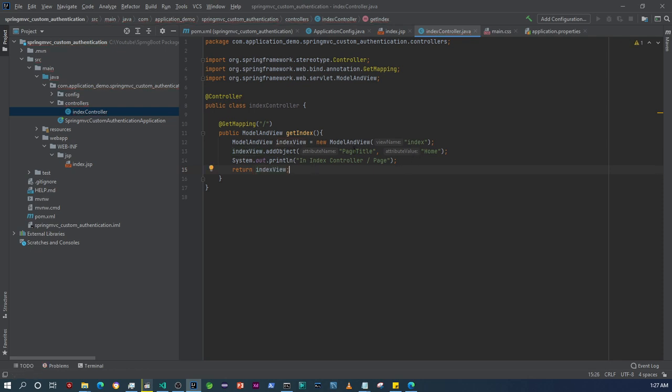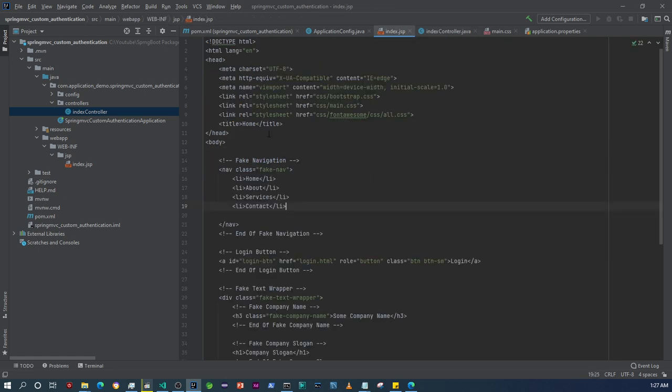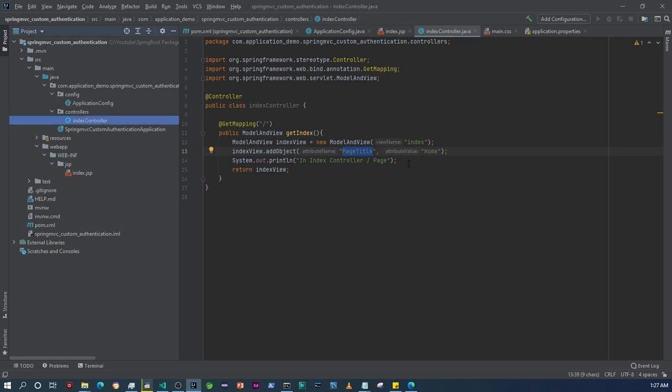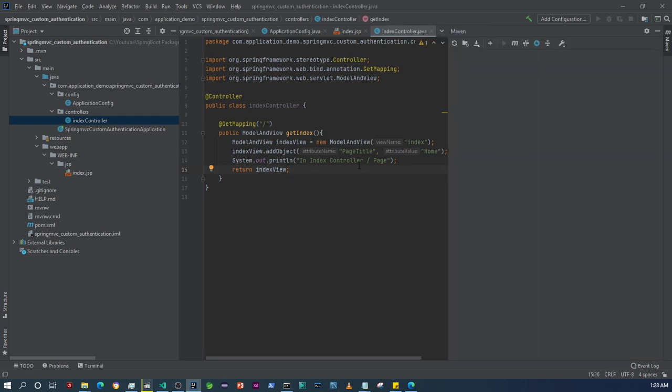Okay, so now to get this page title over here within the index page, what I'll do over there on the title, I'm going to use an expression to point to display. So I'm going to say that, and then curly braces, and then paste that. Okay, so I think that's it for now. Just to test out to see if our configuration worked, I'm now going to run this application. So let's just hope everything went well.